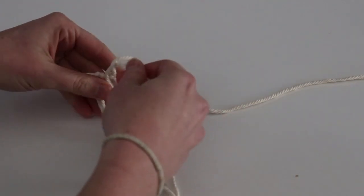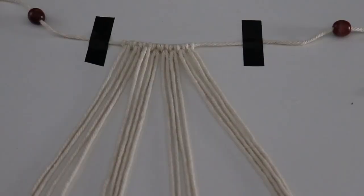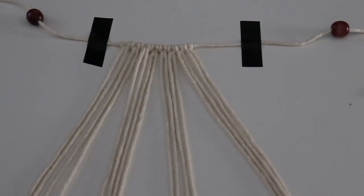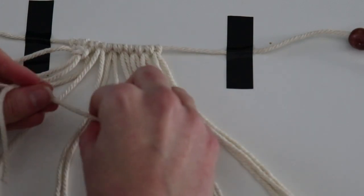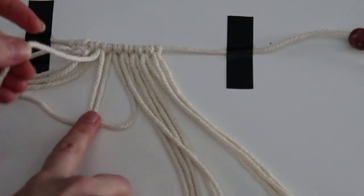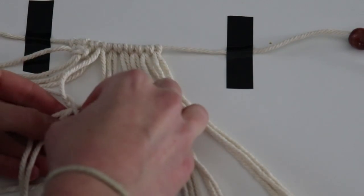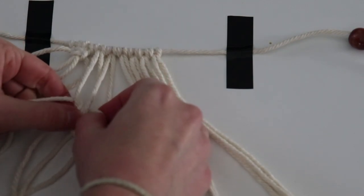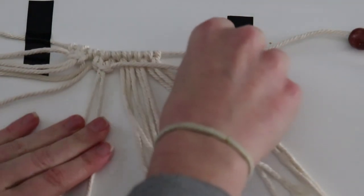Fold them in half, loop them around, pulling the tail ends through and tying a little bit of a knot here on the top. I did 8 pieces, so now I have 16 strands, and grouping them in 4 is how we do the box knot. So make a backwards 4 with the outer strand. The opposite outer strand goes over top of that tail that crossed over, and then underneath the 2 middle pieces and up through that hole on the other side.